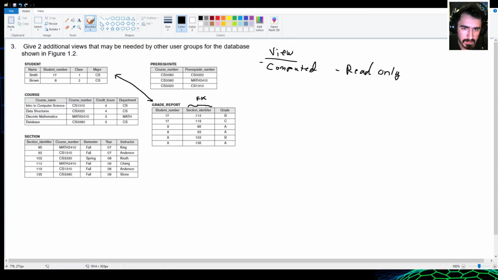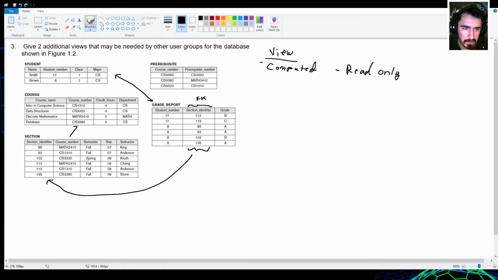So now, in order to link these with the section, we'd need to do another inner join on the section table with the grade report where the section identifier matches, and that would give us the course number along with the semester it was in, the year it was in, and the instructor. But even then, it wouldn't be totally useful because we still wouldn't actually have the name of the course, we just have the course number.